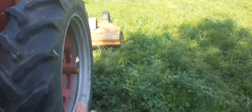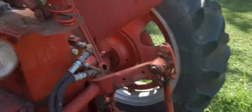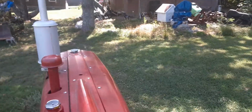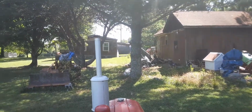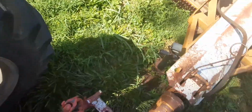Well, hold on. You got one more thing to do. You got to adjust the height of your bush hog here. So you get back up on here, start the old tractor back up. She'll start. Boy, like a champ. Now, folks, this tractor is on the original 6-volt system, so it ain't been converted to 12 or anything like that. So it's like it was when I bought it.